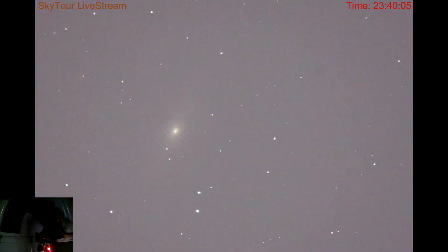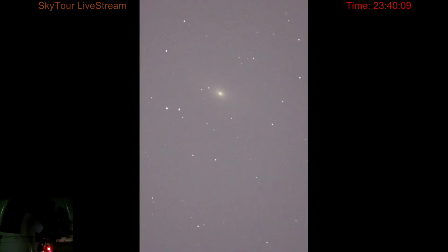See, we didn't even move much. And you can see in the center of the field, for you with sharp eyes, that there is actually an object there. We're going to do 10 seconds at 20,000 ASA. And then you'll see that galaxy that's there that's causing this. Okay, this is the culprit.